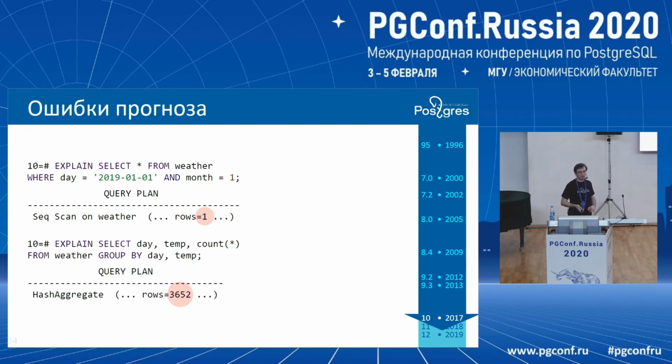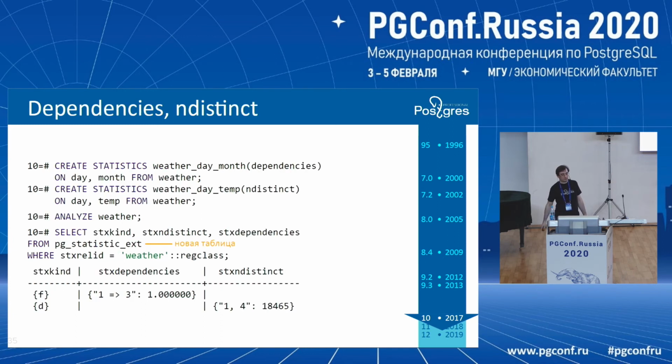And the second option is we can ask how many pairs we have in total, how many day/temperature combinations. And here the planner is trying to guess the result, but he's mistaken, because he does not know how one is tied into the other. Now, what do we do? We need to create extended statistics. This has to be done manually with the CREATE STATISTICS command. In the first case, we can create statistics of type dependencies between the day and the month, and in the second case we can create statistics of type ndistinct.